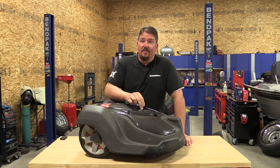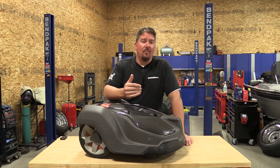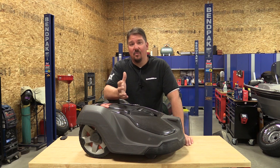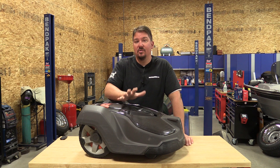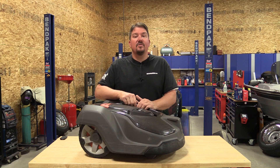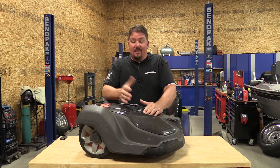Don't be scared about installation. We installed this unit with a spare lot, going around all our landscaping — fences, trees, all kinds of stuff — and had it running in two hours. I made more out of it than what it actually is once I got down to it. If you're looking at this, don't be afraid. Jump in, enjoy it. If you have questions, leave them below — I'd be happy to share my experience, even though I only have experience with this particular robotic mower.